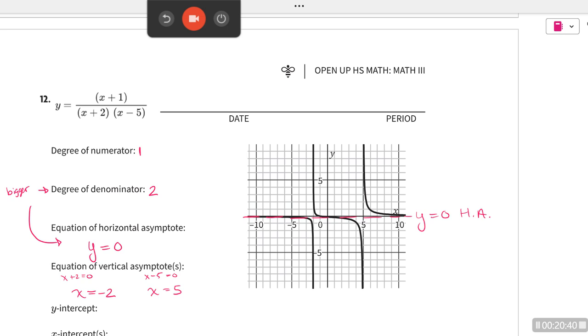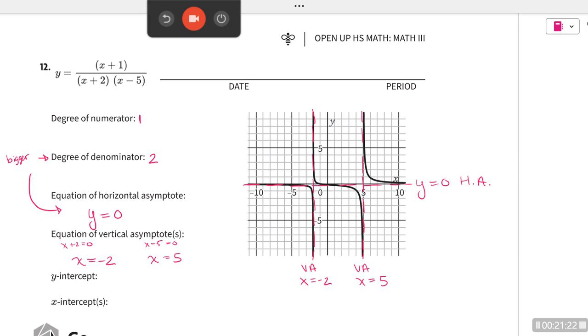So x equals, let's do positive 5 first. Dot that on there. So vertical asymptote at x equals 5. And here's my negative 2. Now it does look like that line is touching it, but it's just getting infinitely closer. So sometimes it will look almost vertical there, but the graph itself is not vertical. It's just getting infinitely closer to x equals negative 2 and x equals positive 5. And because we can only do so much with scale, sometimes that does make it look vertical. If I stretch this x-axis out, it would look much less vertical.